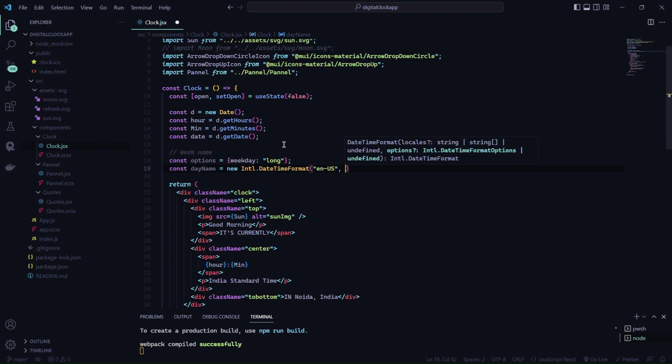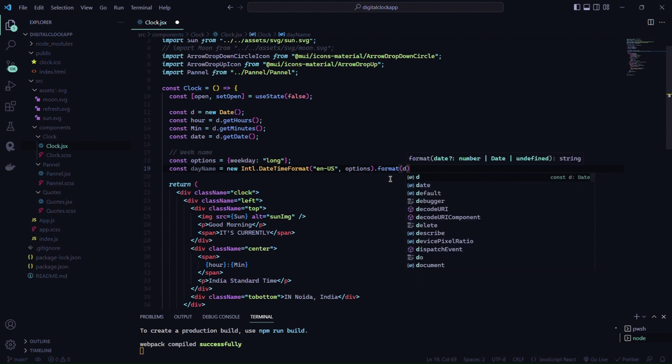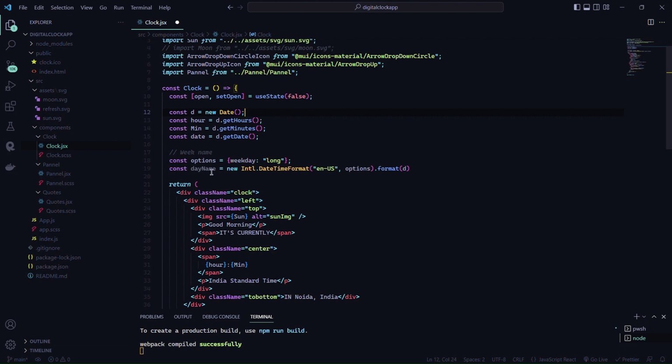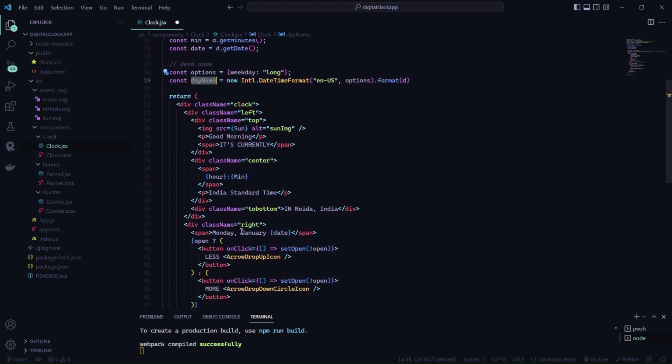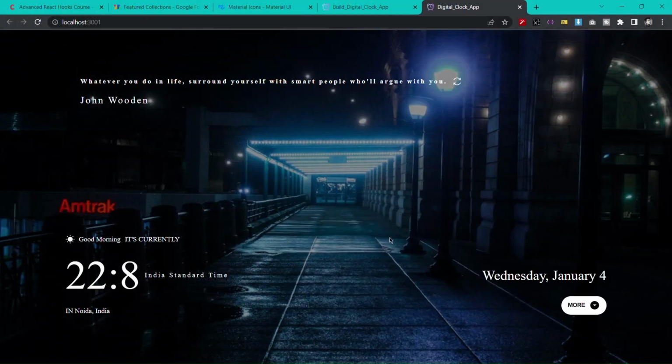Then we give it these options. Now we format it according to our date, this date, new date. So for day name, we just wrap this day name and let's check it out. It's working.